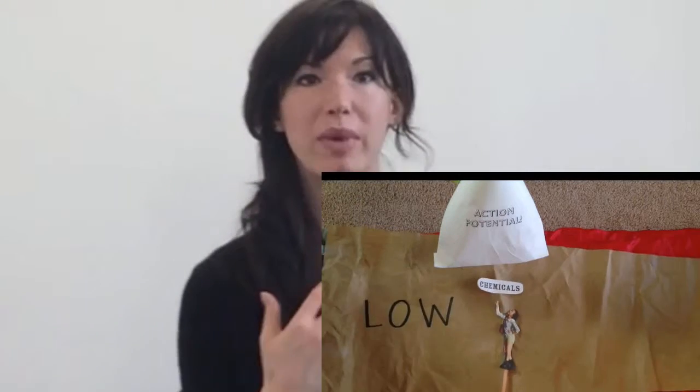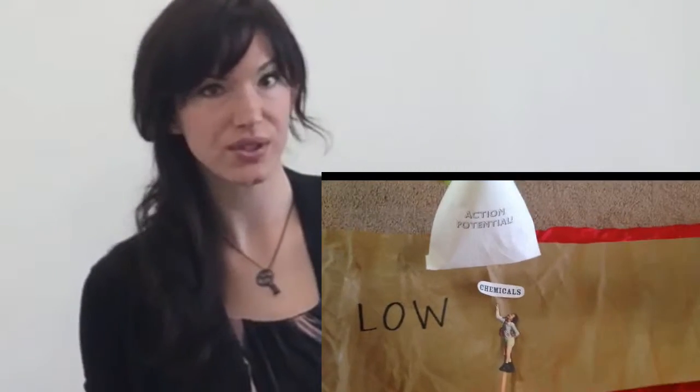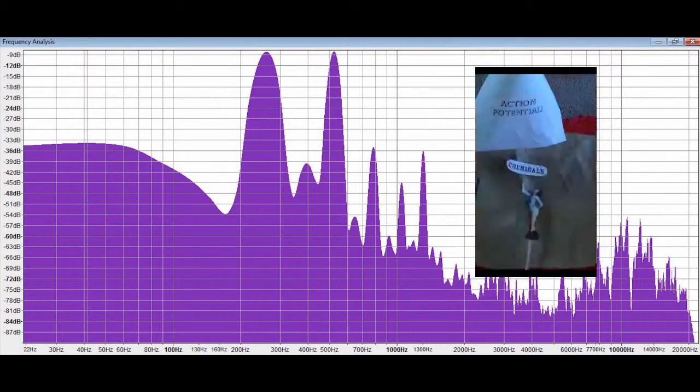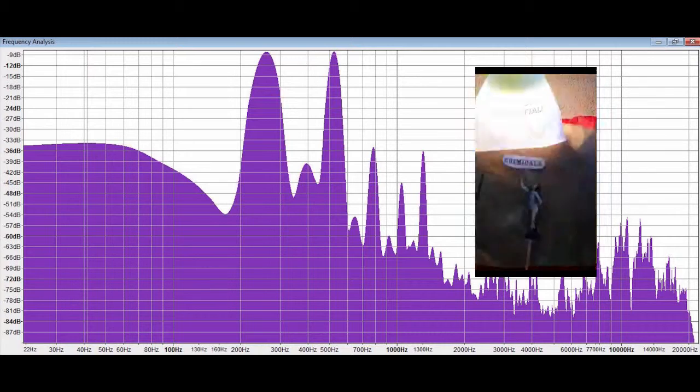Let's look at the spectrum of my ooh to see how this works. Ooh. Up until these peaks start to get too close together, each and every peak shows us where the basilar membrane is vibrating that much, that many times per second. Here, it's moving up and down about 275 times a second. When the pressure is high, the cell releases its chemicals and causes firing in the auditory nerve, 275 times per second.